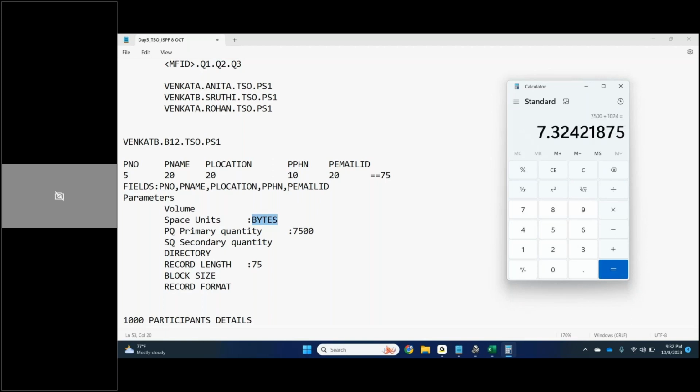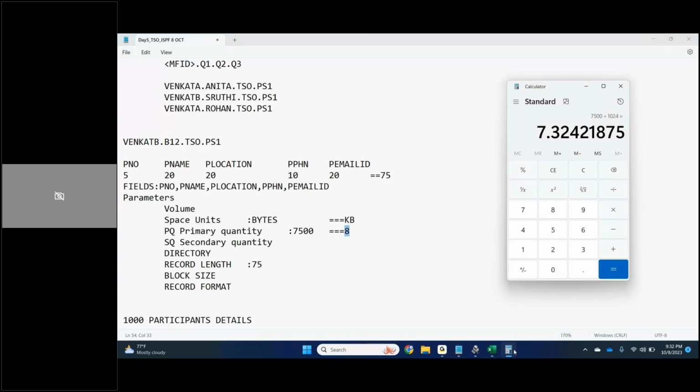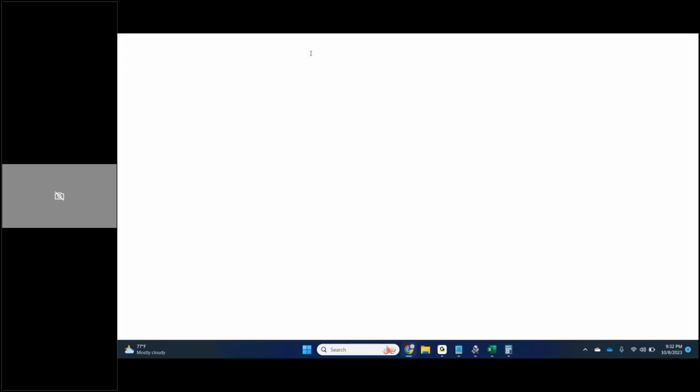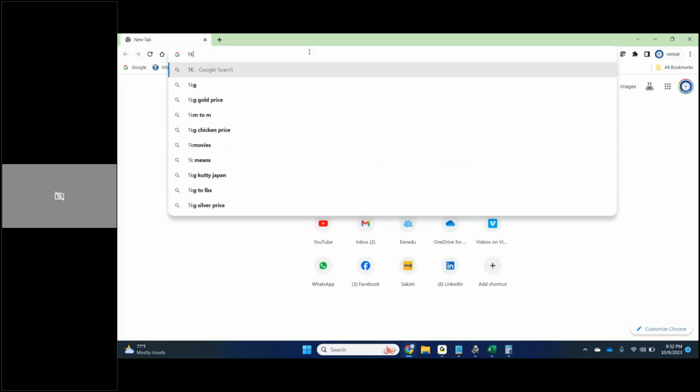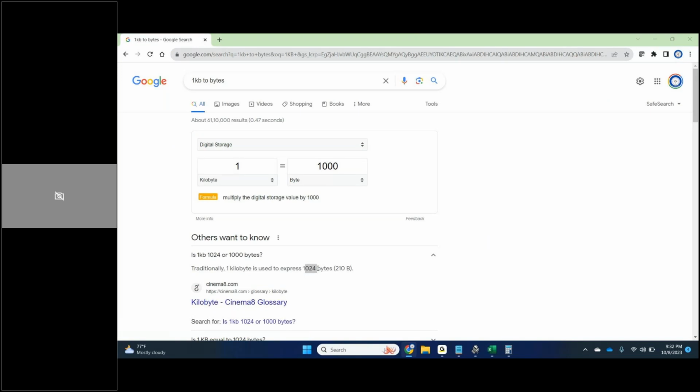So if I allocate, instead of bytes, I will allocate 8 kilobytes. I will allocate KB and I will allocate 8. If I mention 8 KB, 1 KB is equivalent to how many bytes, by the way? 1 KB is equivalent to 1024, right? 1024.